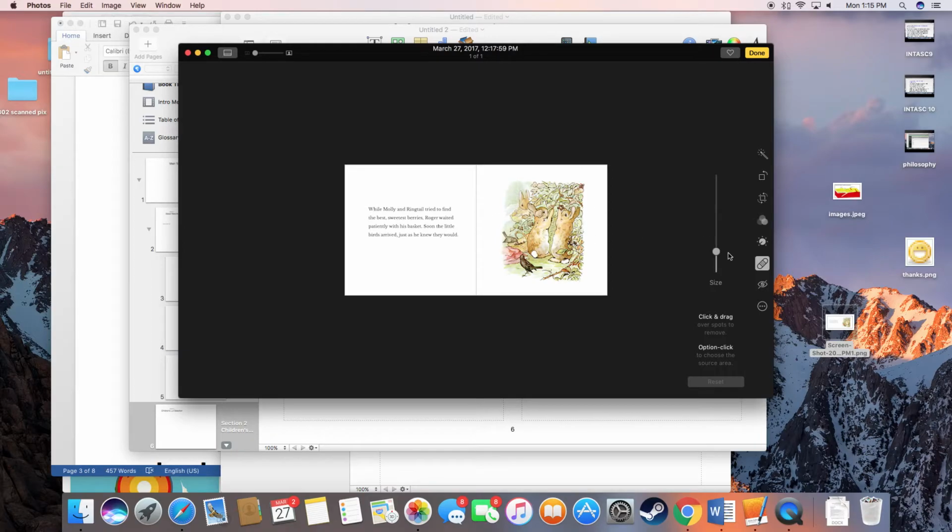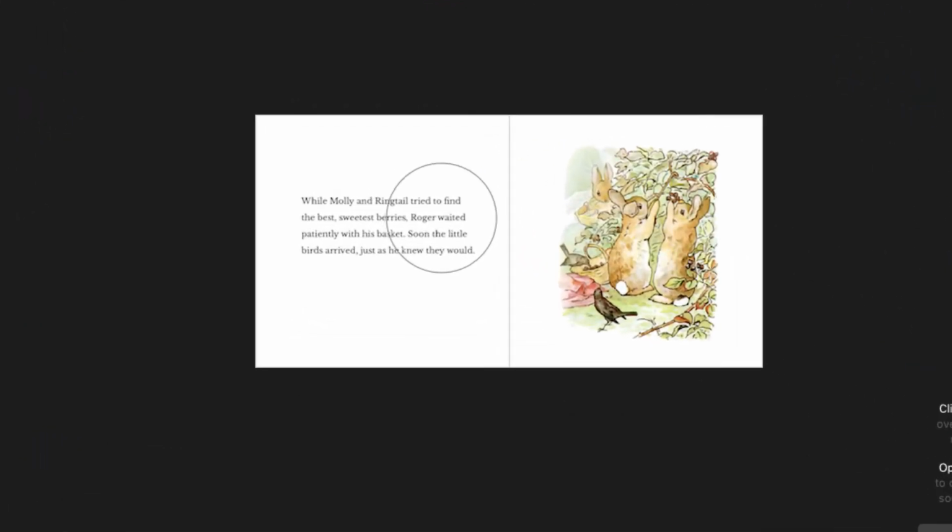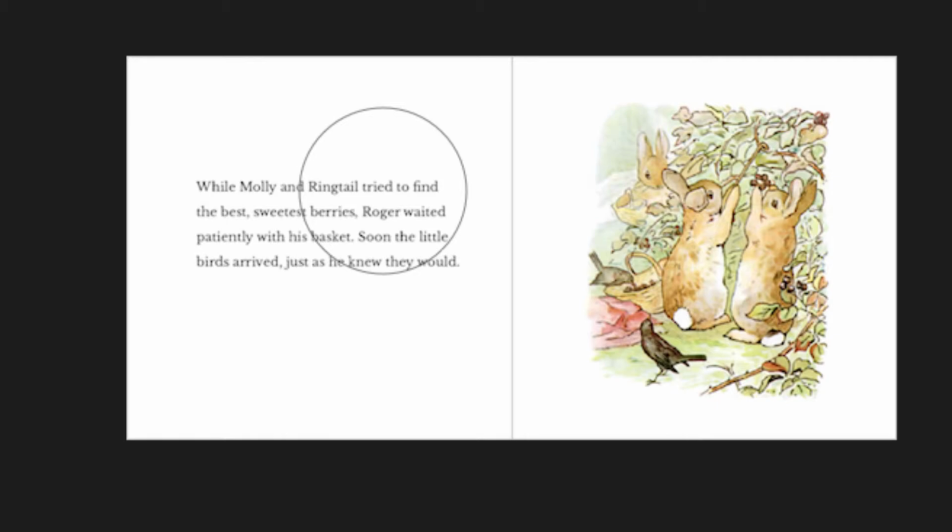So we touch retouch, and you're going to see that we have this vertical slider, and it's basically going to show how big your brush is. It's usually fine right here. If you move it up and down, you can see it get bigger, smaller. Like I said, this is about an okay size. Just as a disclaimer, this doesn't work 100% of the time. If this doesn't work the first time, it usually will work the second time or the third time.